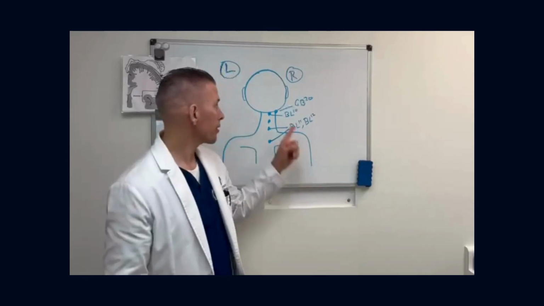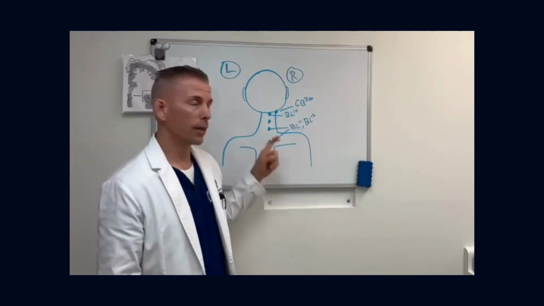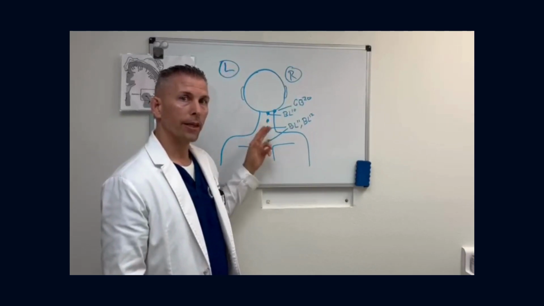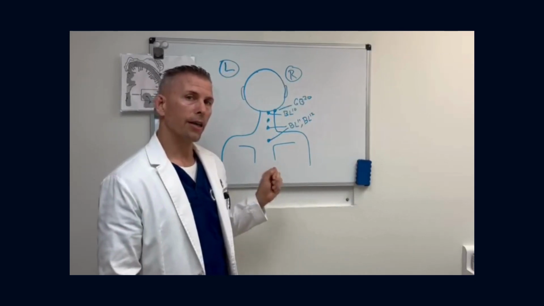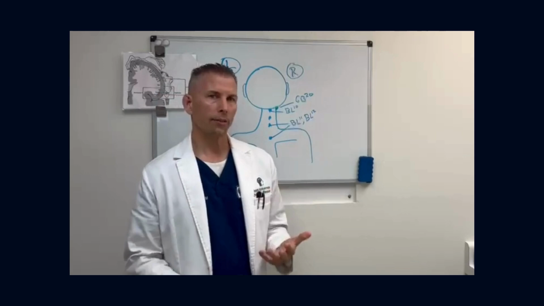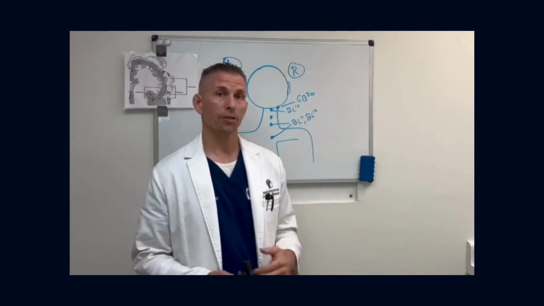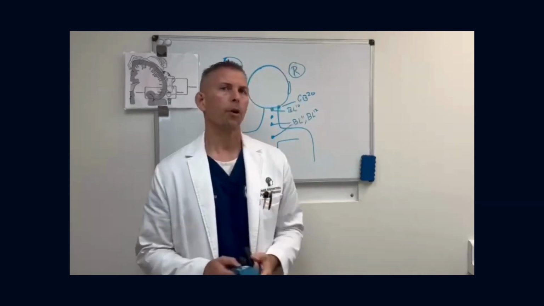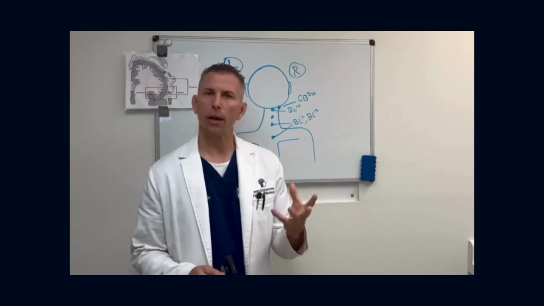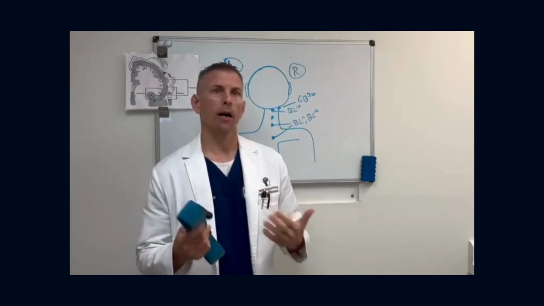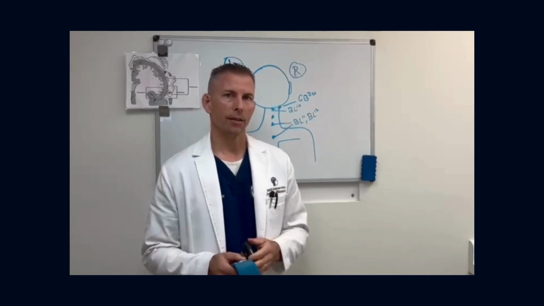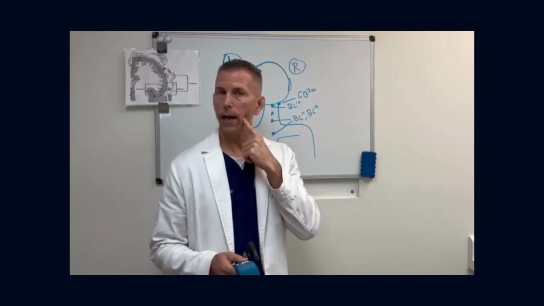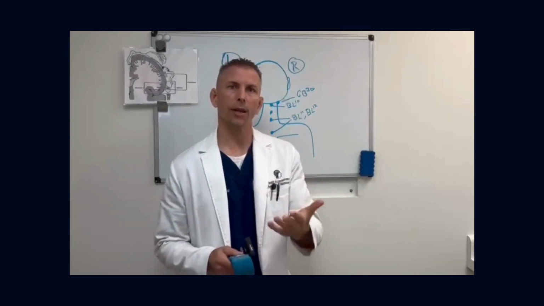So I went ahead and addressed the right side of the neck, and I used points like gallbladder 20, bladder 10, bladder 11, bladder 12, just on the right side. Now you may be thinking, why didn't I needle the left side, because that's where the pain was? Well, because the proprioception was not really good in the cervical spine. And when I say proprioception, what I mean is the brain's perception or awareness of the body or the body part in space. In this case, the cervical spine proprioception was pulling the head more to the right. That's what I needed to address, and that's what I needed to help fix.